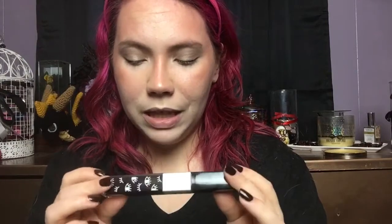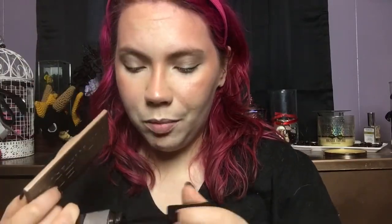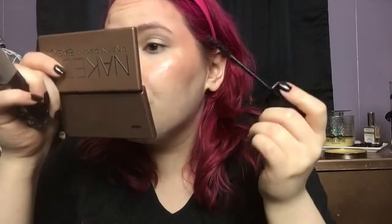Mascara. So I have the Snapscara from Maybelline that I'm going to go into, and I have the shade Black Cherry. I've been enjoying using colors other than black. I find that this kind of color is a subtle way to use color. It doesn't even look like it's Black Cherry. Honestly, it just looks black. But I think it adds just a little bit of something, especially if you have hazel eyes like I do, or if you have green eyes. It's not as harsh as black. I've been honestly in love with using this mascara.